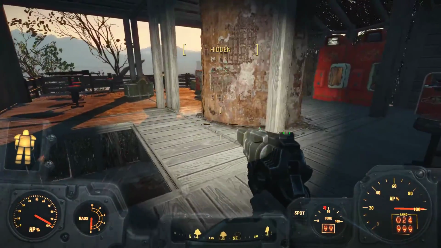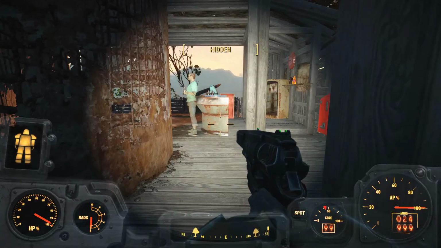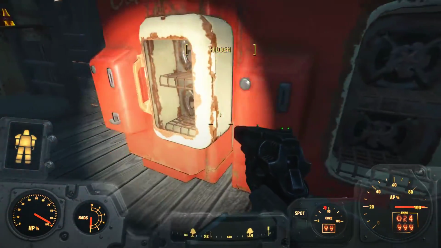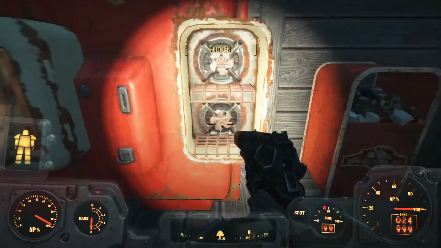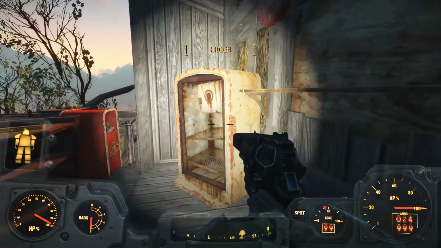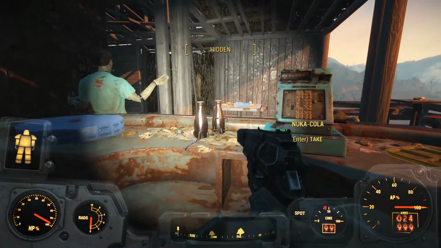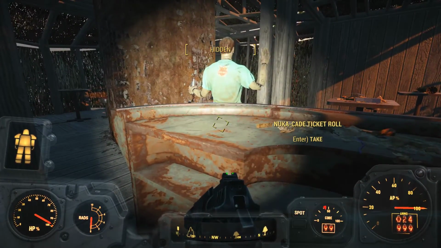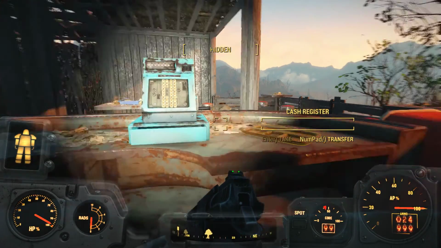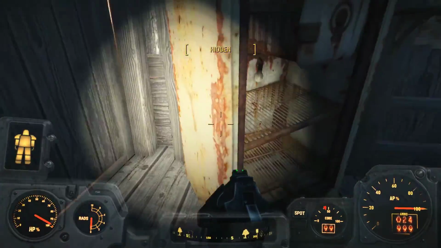more mixing stations, because this is Nuka-World. Nuka Cherry, grab that. Let's see what else we got. Nuka Bottle. Oh, I grabbed an empty bottle. I rarely do that. All right. Victory, Nuka-Cola, Nuka-Cola. 2 packs of duct tape. Outstanding. Nuka-Cola, Nuka-Cola, Nuka-Cade roll, ticket roll, 750 tickets added, 23 bottle caps, a TV dinner tray, good for aluminum, 3 bobby pins. We're going to leave that empty bottle.